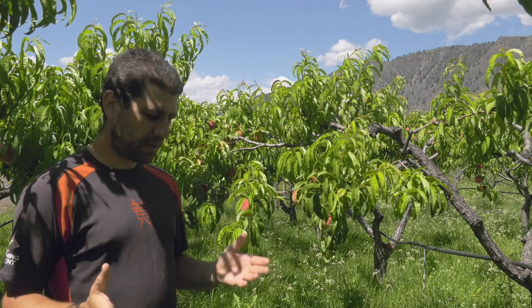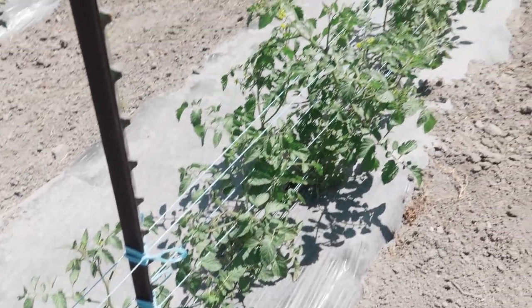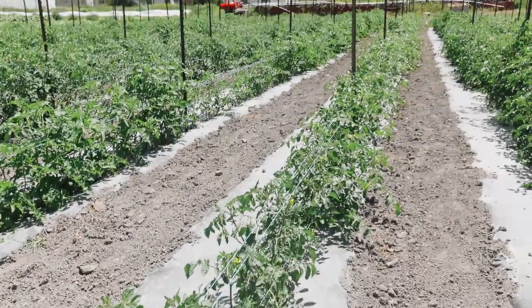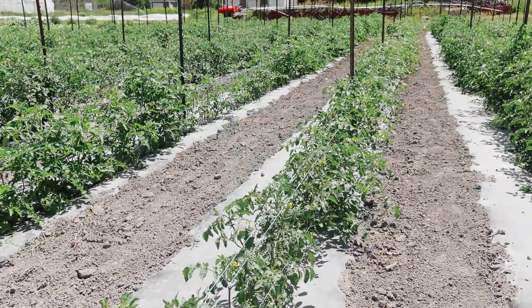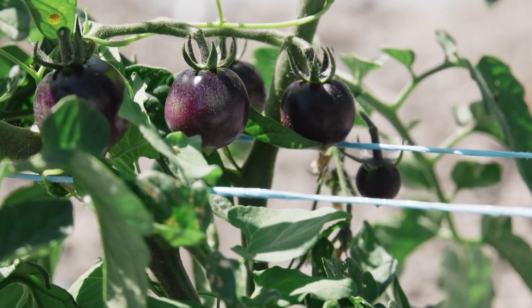This is the alternate field technique for trellising tomatoes — we're just running a line of trellis twine along both sides of the tomatoes. We sort of layer it up in sides, and the tomatoes sit between those two lines, and they don't fall over. And that's what you want from trellising.